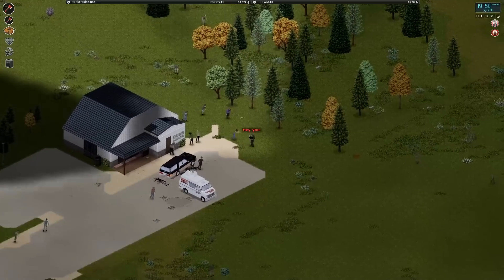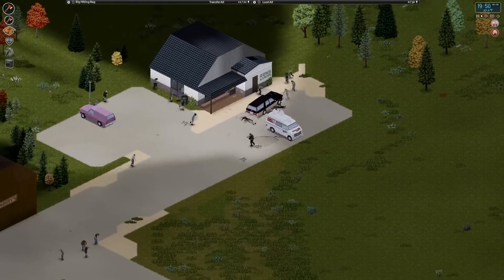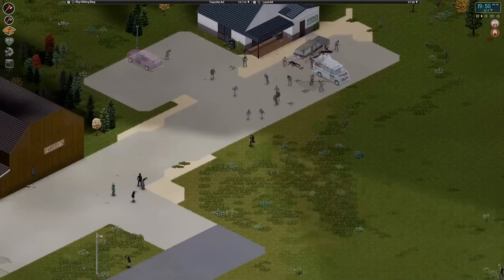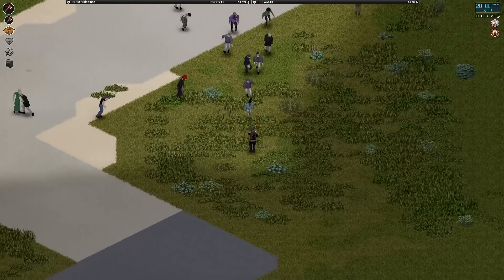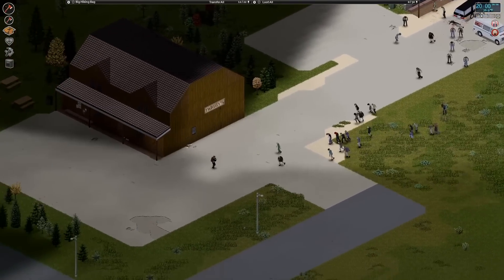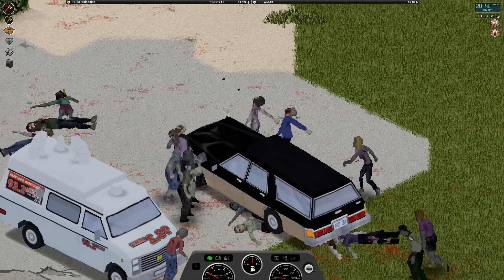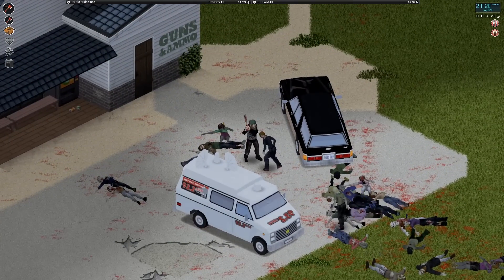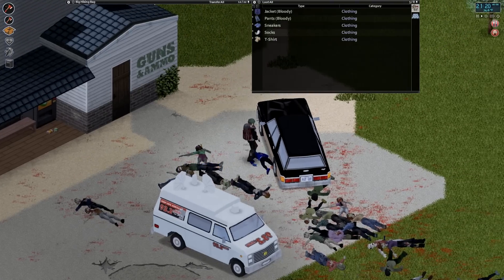I'm getting very panicked, which is never a good thing. I'm not gonna aim at them anymore, I'm just gonna aim at the door. There's like 20 other people here — it's like an all-you-can-eat buffet. I'm going to attract these ones away and then creep back over while it's quieter, because that was way more than I started with. Oh my god, that's a motorcycle helmet — I haven't even seen that yet! Let's take all these ones away and then destroy the door and park the car in front.